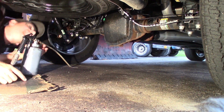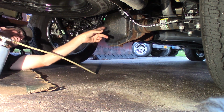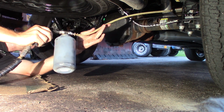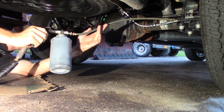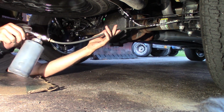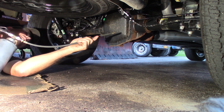Alright, the last step I'm going to do is this rear end. I'm going to hit it with the Woolwax black because it's got some bare cast iron on the front and it's starting to turn colors. I want to shoot it black, so I got a little bit of fluid film left in the gun. I'm going to hit it till it gets black here. You'll see it start to come down the wand. I'm just going to spray over here until... Alright, now see the tube is going black? I'm just going to black this right out.